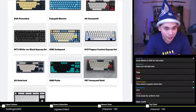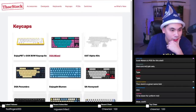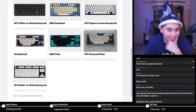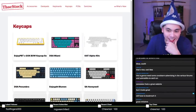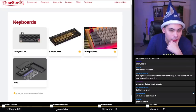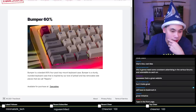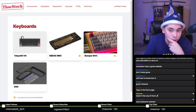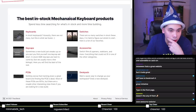And based on this, let's see. None of these keycaps are his personal recommendation. I guess he doesn't like any of this. Let's see, what else is here? There's keyboards. There we go. He recommends the KBD8X and the Bumper 60. Cool. Let's see. What's this? Zap cables. Nice. Interesting. Cool, cool, cool. And of course, switches.